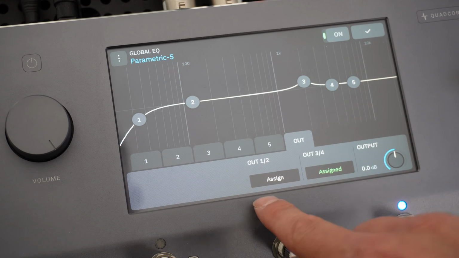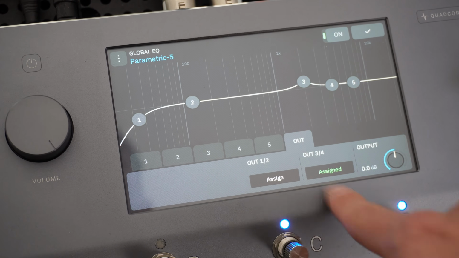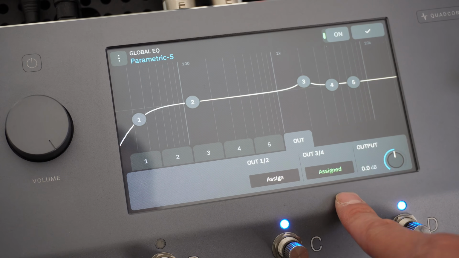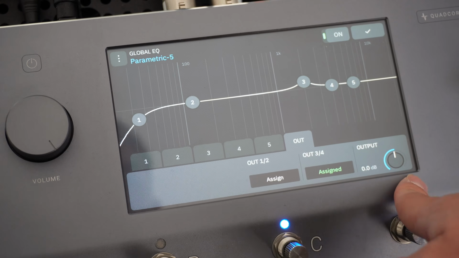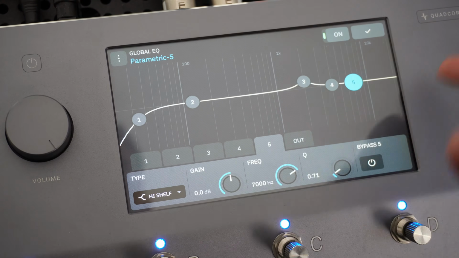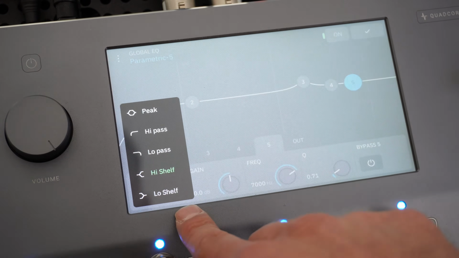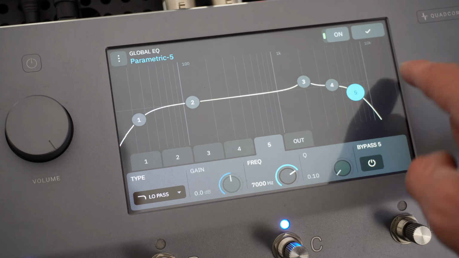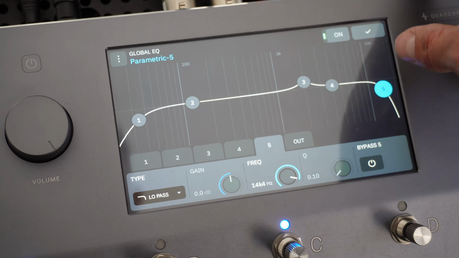Again, your outputs, you can assign it based upon which outputs you would like to use for the EQ, so either outs 1 and 2 or outs 3 and 4, and you have the option to boost the overall level as well. Let's just take 5 for example. It's got a high shelf. I'm actually going to do this, and you can also just drag on that.